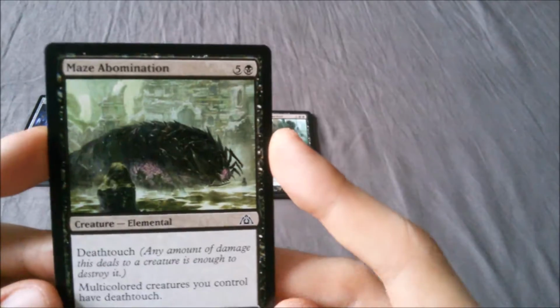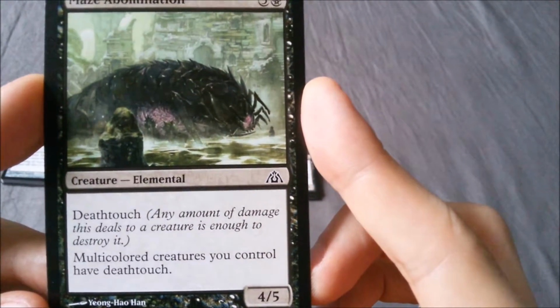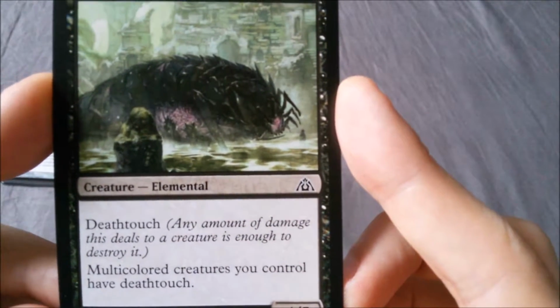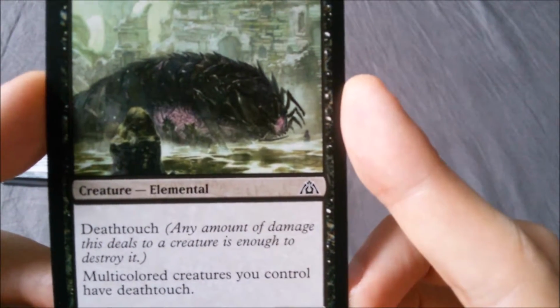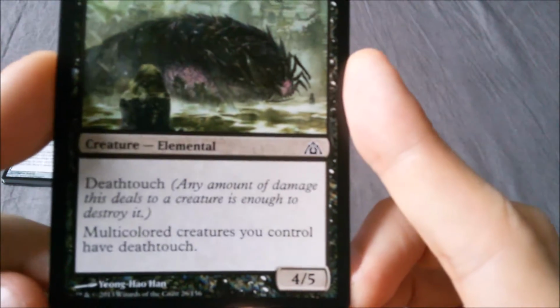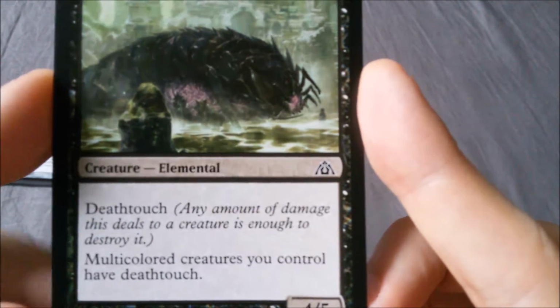Next is Maze Abomination. It's a 4/5 elemental creature with Deathtouch. Any amount of damage this deals to a creature is enough to destroy it. Multicolored creatures you control have Deathtouch.